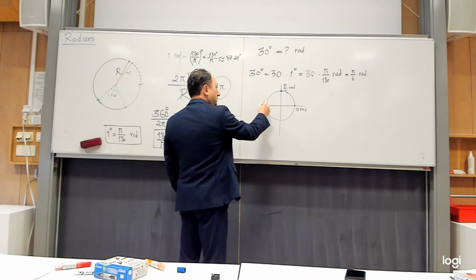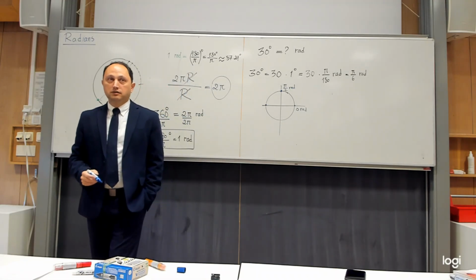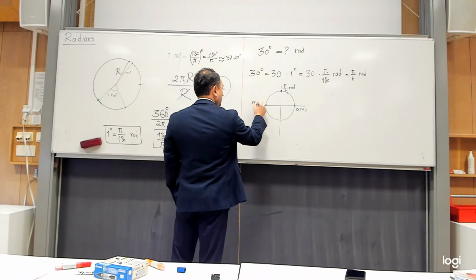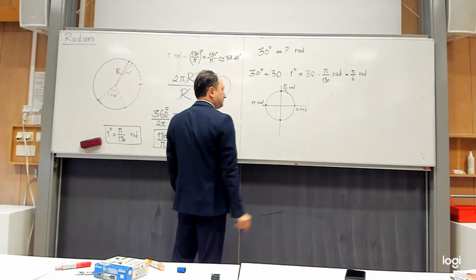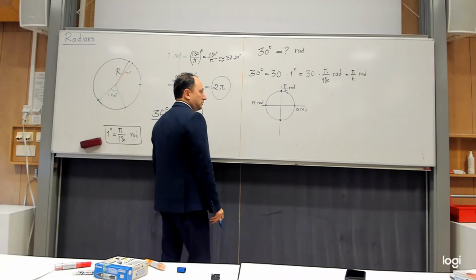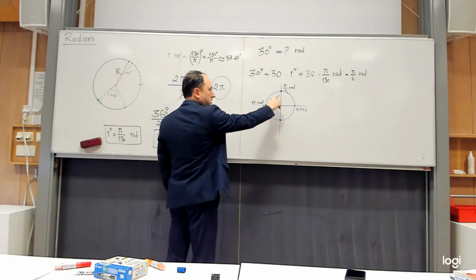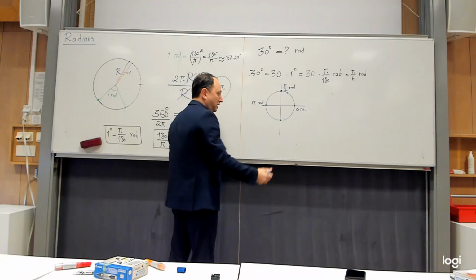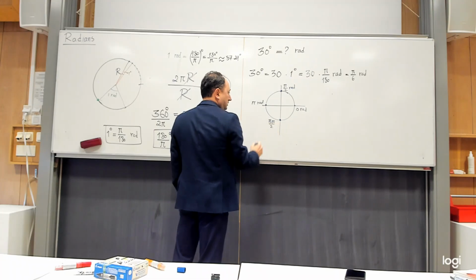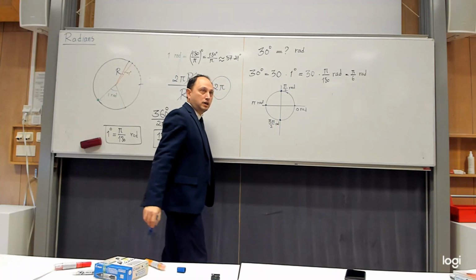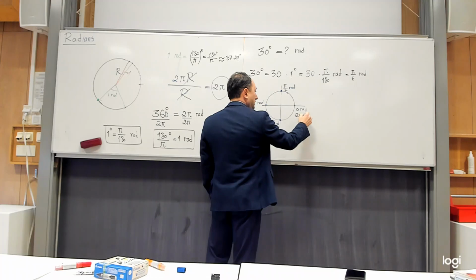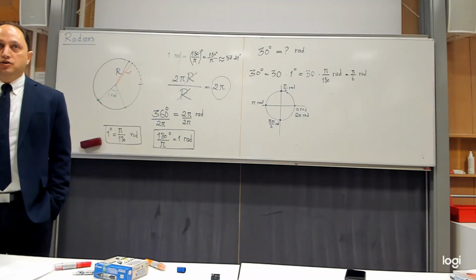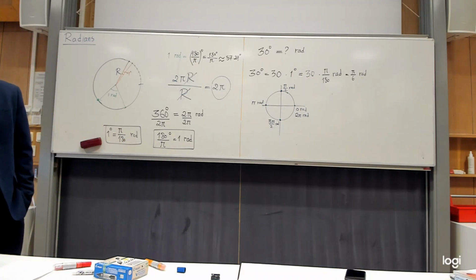And then what is this one now? Yes? Pi radians, yes. And then what is this one? This is 90, this is 270. It is 3 times larger than that. So in radian it should be also the same. And then if I go back, it becomes 2 pi radian again here. Yes? Is that clear? So for example, what is 45 degrees in radian?